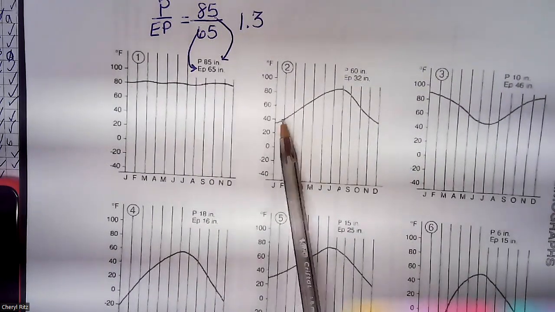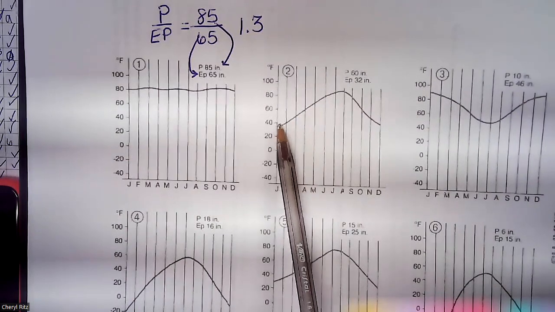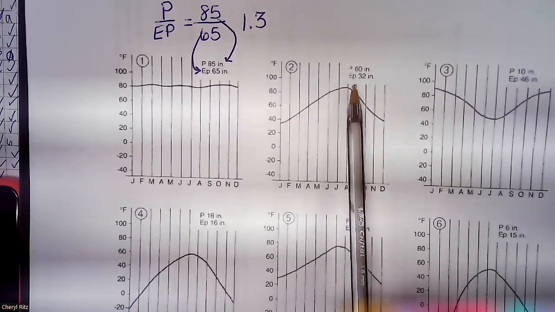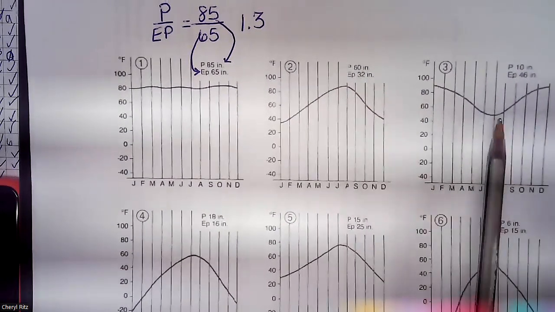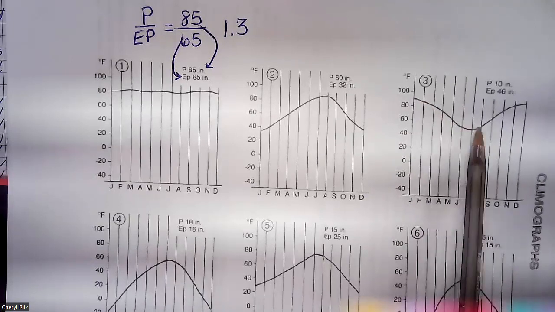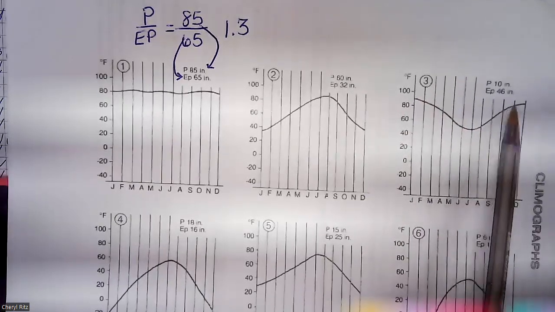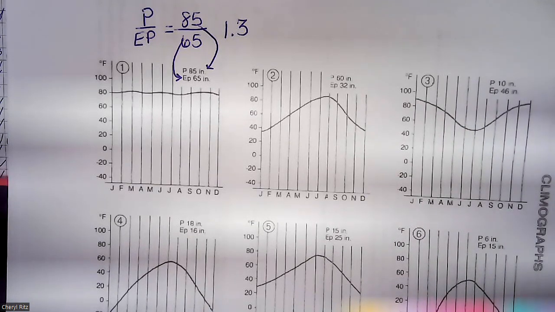So you'll notice some of them have a normal pattern like we expect. Cold in January, February, gets warm June, July, August, back down to cold in December. Then you'll see some of these that start off warm in January, February, get cold in June, July, and August, and get back to being warm in December. What places on Earth might that be? Know that are coldest in June, July, and August.